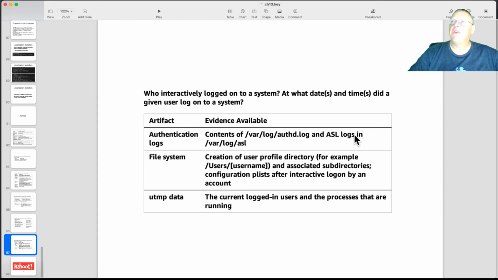So as you see, it's very much like Windows, just things are in a different location. And if you get a high-quality forensic tool like BlackBag or something, it will automatically lay all this data out for you, but it's expensive.